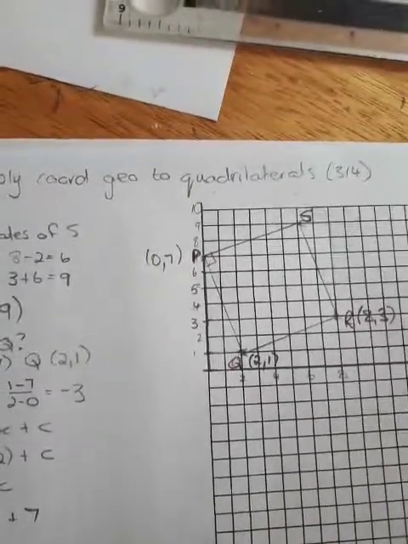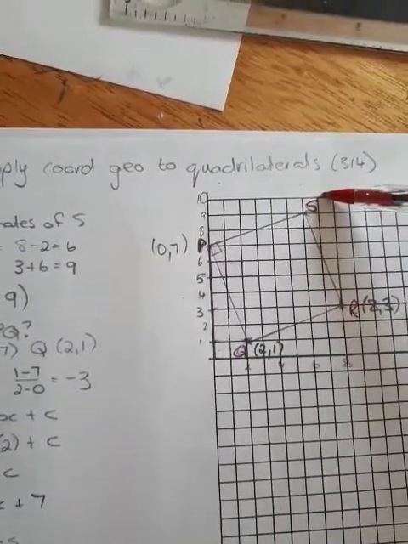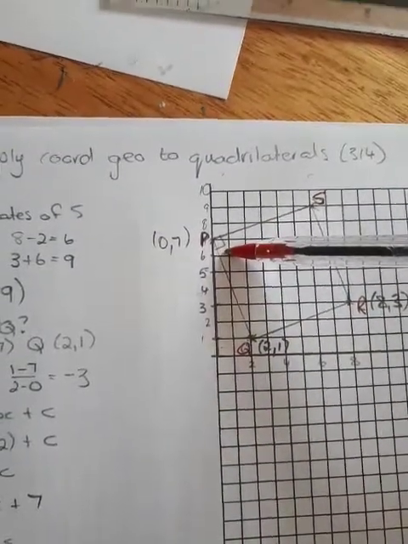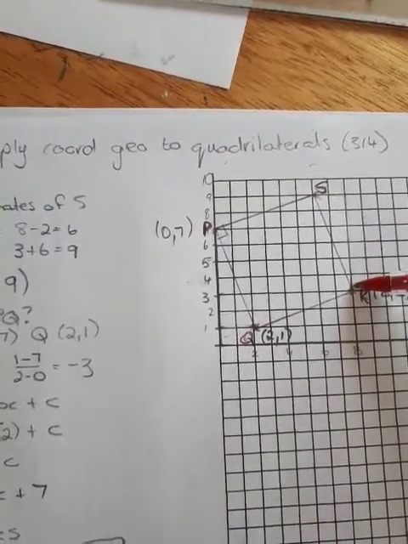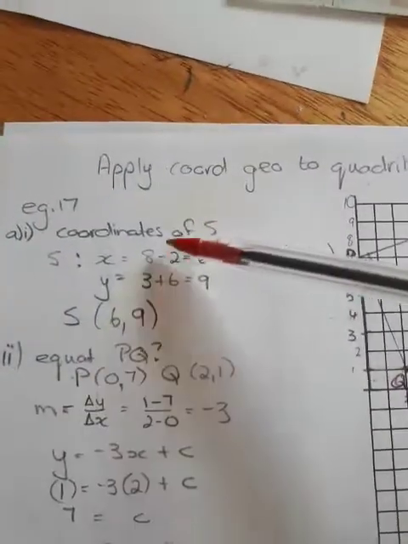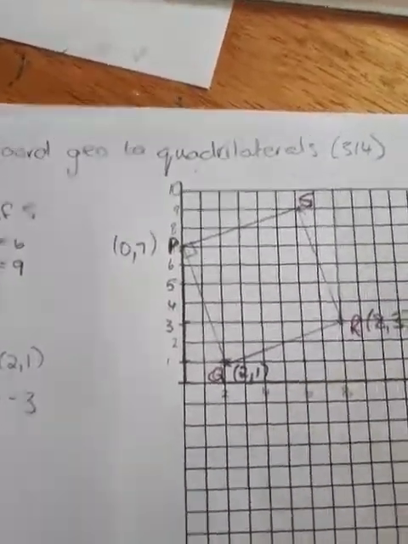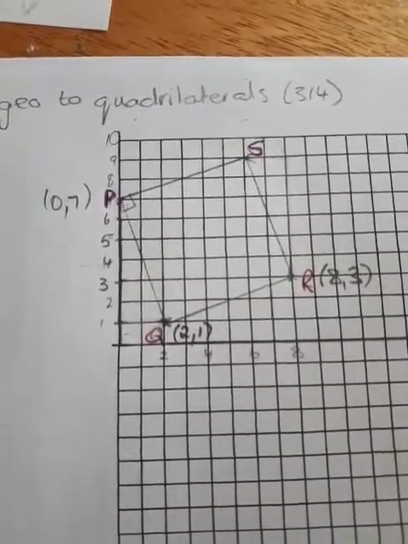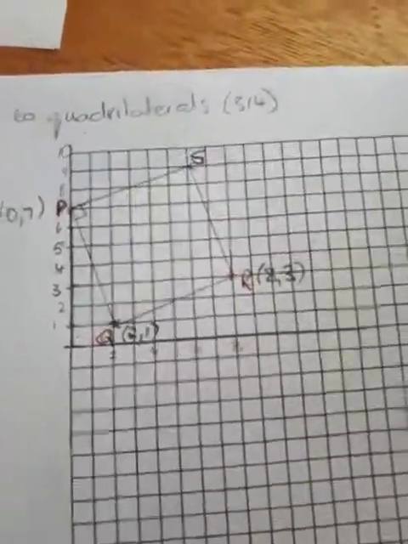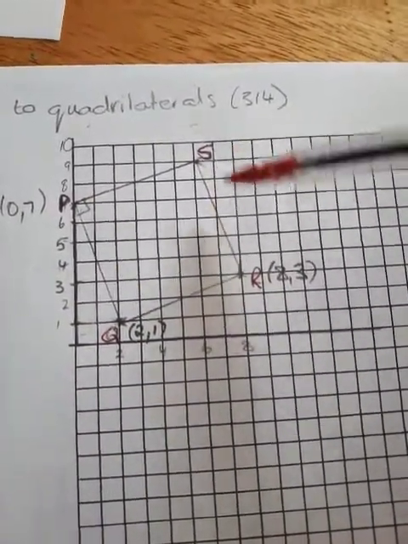Okay, in this example, you are given PQRS, which is a square. They tell you it's a square. And you are given the coordinates of P, Q and R. Now for the first question, they ask you to find the coordinates of S. Right, now we need to go and look at this drawing. And remember, people, that's why I keep on telling you that you must do those drawings in your exercise books when you can.